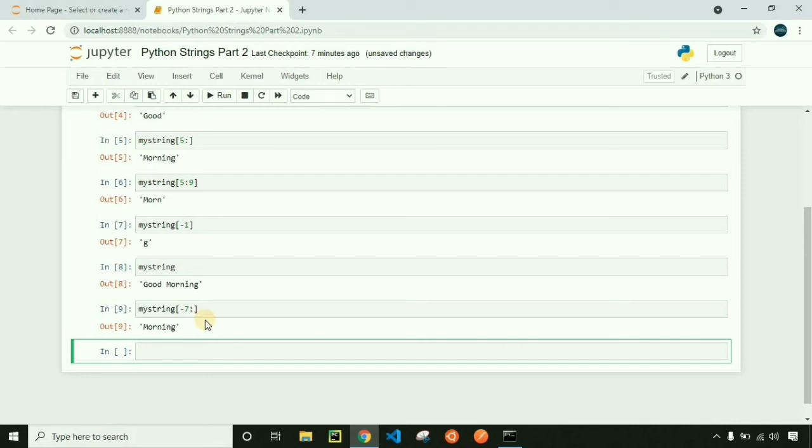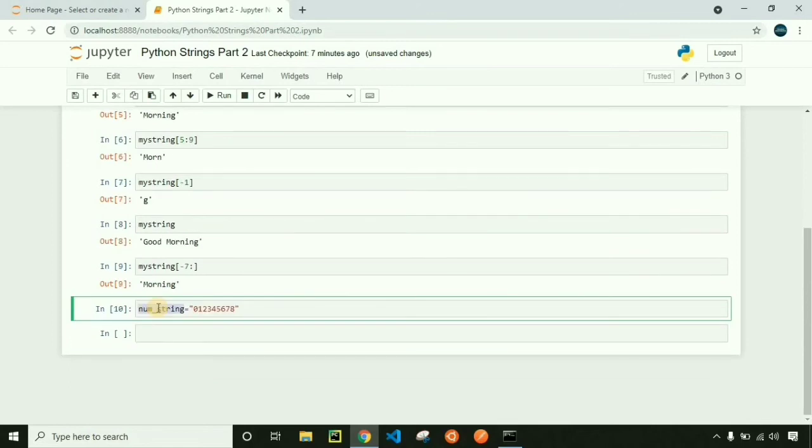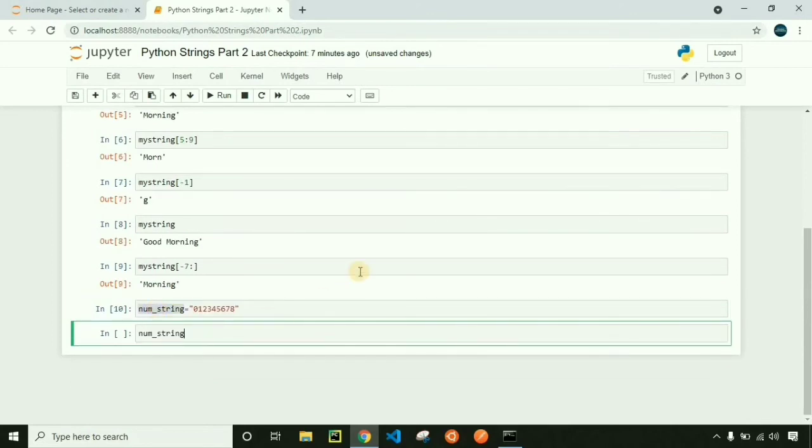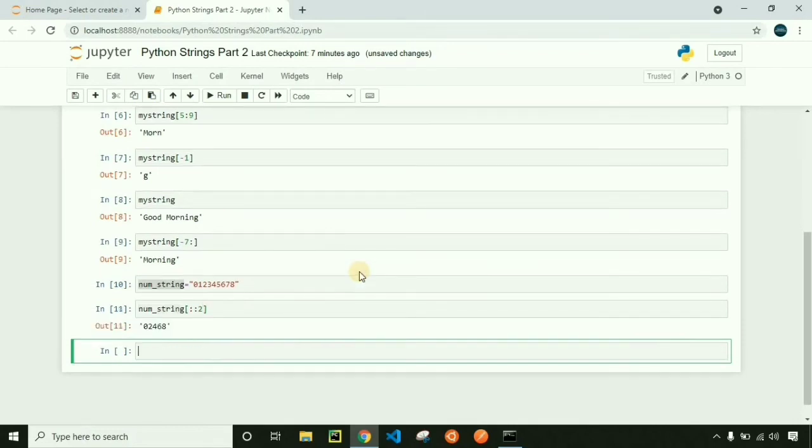So let's use the step option. For that we are going to define another string, num string, to get a better understanding of the step option. We define a string with numbers. Let's use step option as 2 and run it.